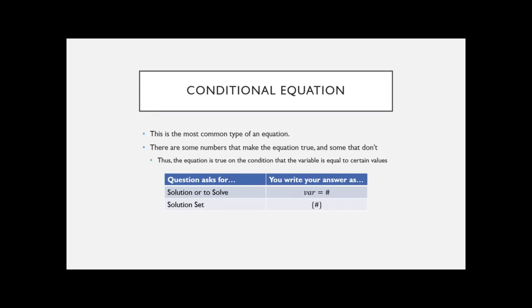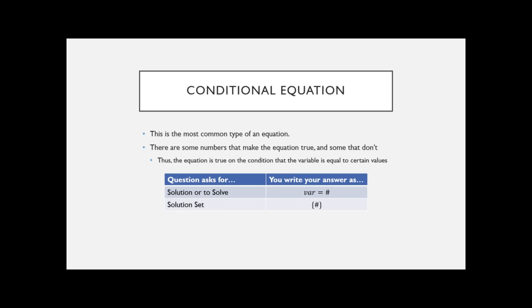So most of the time, it's a conditional equation. If you make up an equation and then try to solve it, generally it's going to be a conditional equation. It's very hard to make up an equation and then have no solution or infinite solutions. So this is usually what you get, and that just means when you solve, you actually have an answer. And so there's a number that makes that equation true. Later in the class, we'll learn about quadratic equations where there are two solutions to an equation. Right now we're just dealing with one.